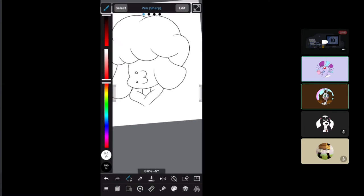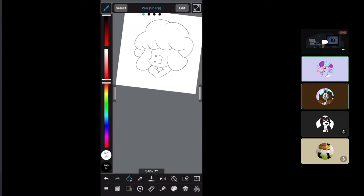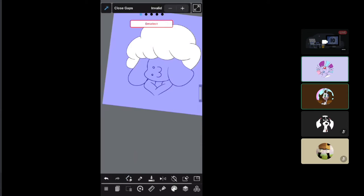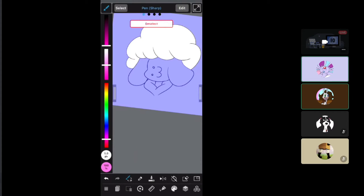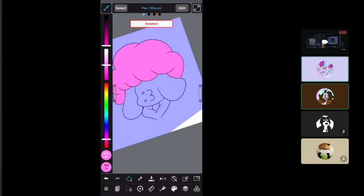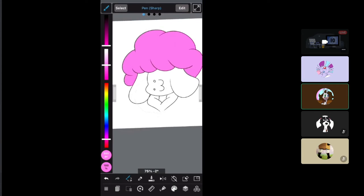Look, that's the funny color. What color should we make his hair? Make it pink. Make him pink. Okay. Make this new cheap OC. For color, you try to make the most vibrant of colors. So yeah, that looks like a decent pink. So I'll use the magic wand tool and look what happens. Yeah, look, boom.